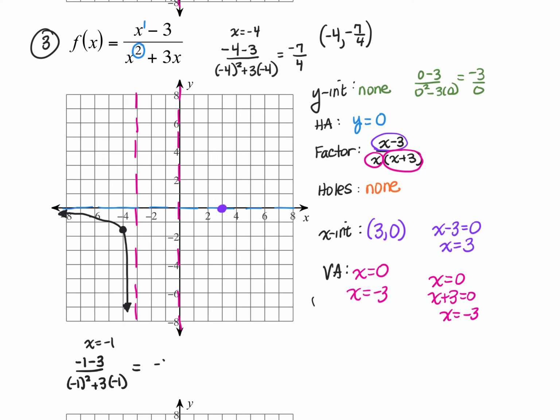So let's see, that gives us -4, and then -1 squared is +1, minus 3, so 1 minus 3 is -2. So we get 2. So we get the point -1, 2. So that puts us like up here.